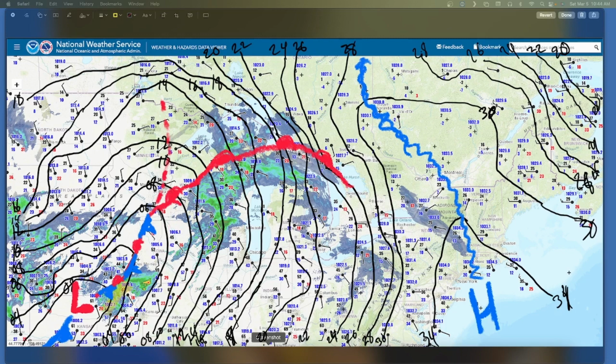Put this back to the normal size on the tablet. Let's see here. What else do I want to note? Well, that's pretty much the gist of it for the upper Great Lakes. Well, and the Great Lakes in general. There aren't a whole lot of features. Okay, so I'm going to click done. And that takes it off my tablet. And we'll take a look at this. And we're going to do done here. So this is what the basic map looks like this morning.